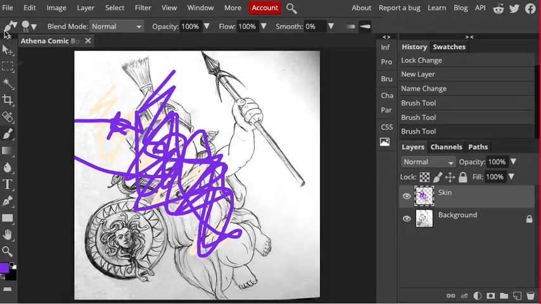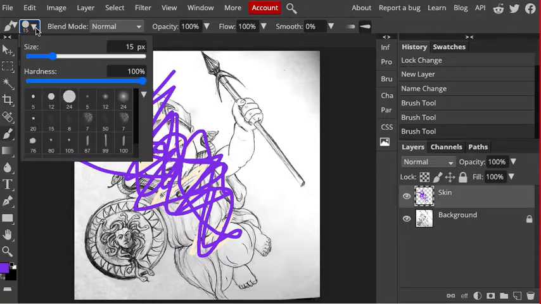I go up top to the brush options, which is underneath my top menu. You can see another little logo of the brush, and next to it, most likely, is going to be a little circle and a triangle. Underneath that circle, there'll be a number. It might be 15, it might be something different, but there'll be a circle and a triangle nonetheless. I click on the triangle, and you're going to see the brush option toolbox open up. In there, there's size and hardness. Right now, I'm going to make the size larger.